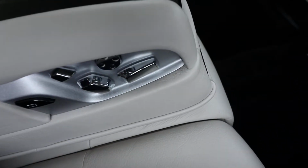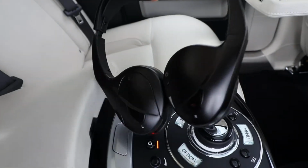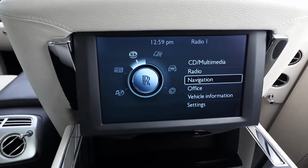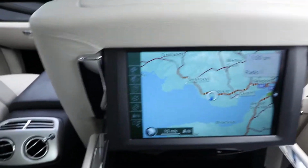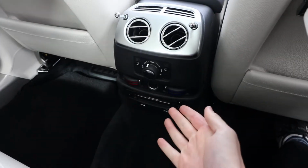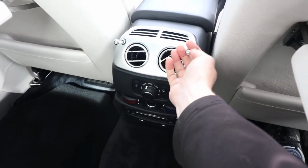Electric seats in the rear, and you've actually got memory seats as well. If you push on this little button here, it unveils a compartment where you've got each screen has got its own headphones there for private listening or private watching in the back of here as well. But very, very nice indeed. I say full navigation in the back so you can see exactly where you're traveling, and the lovely picnic table, and again with a gloss black top on that. You've got your full independent climate control in the rear also as well, and the heated rear seats as well, and again more air vents here.